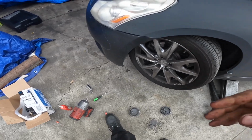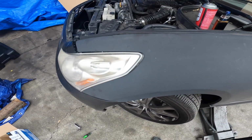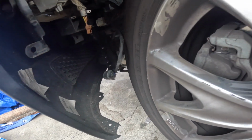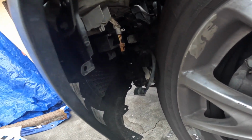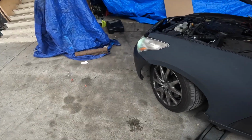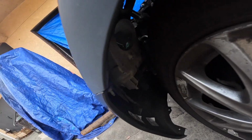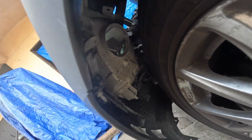So we'll see. I also gotta pull out the fog light real quick and get another one of those, because I think that one might have shorted out due to the rain also. So let me go ahead and pull that one out too. Alright, so I finally got it back on. As you can see, just missing that cap still, that's why it kept shorting out.